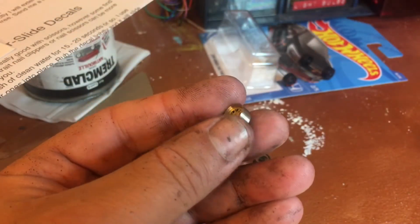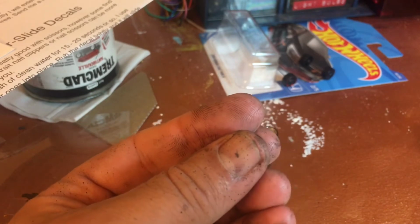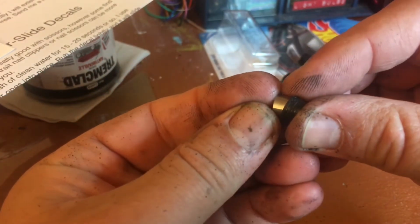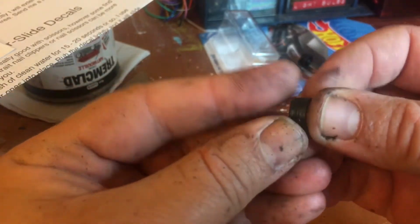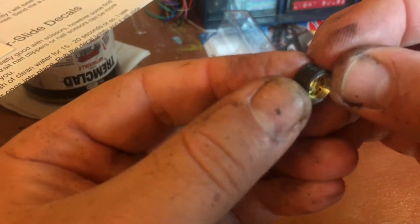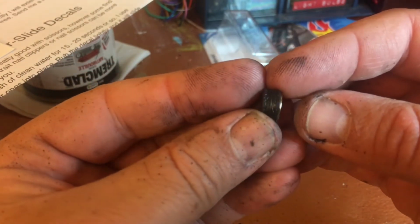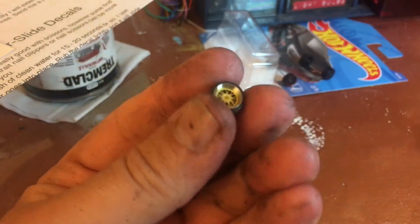As I was doing this, my tire fell out. If that happens to you, it's no big deal. Just put it right back on there, and that's good as good. If you want to stance your car and put extra camber, you can even run it like that if you want. But me, I'd rather have a more stock feeling to the car.